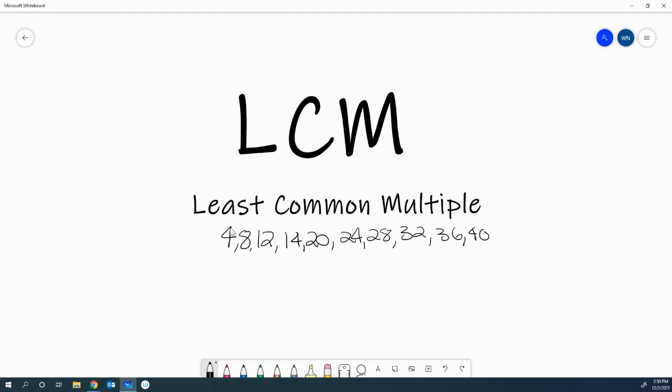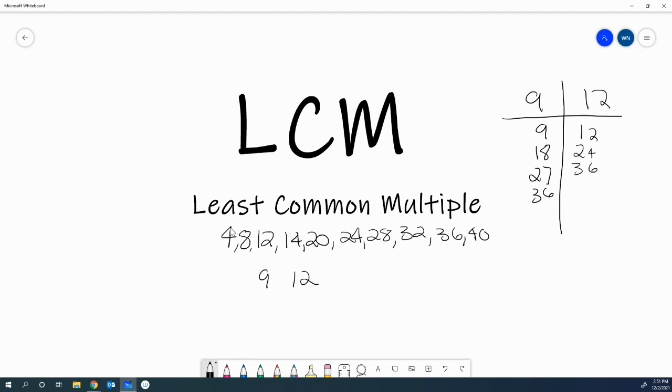In order to find the least common multiple between two numbers, remember that common means the same, we're going to analyze two different numbers. So let's say we take the number 9 and 12. We would draw a T-chart for 9 and 12 and write out the first several multiples of each number. So let's say I'm writing out my multiples for 9. I'm going to get to 36 and think, that sounds familiar. So over here, we're going to have 12, 24, 36. My common multiple between the two is that 36.